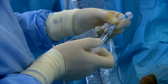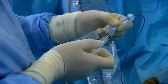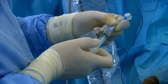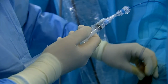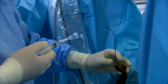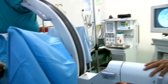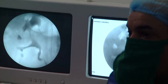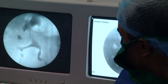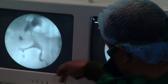And now we can show the X-ray, please. Please film the X-ray. Stop. Once more, please. Hold it here again, please. X-ray, please.